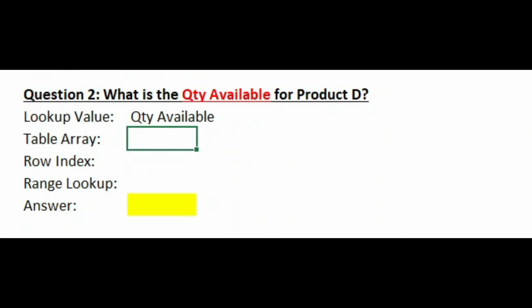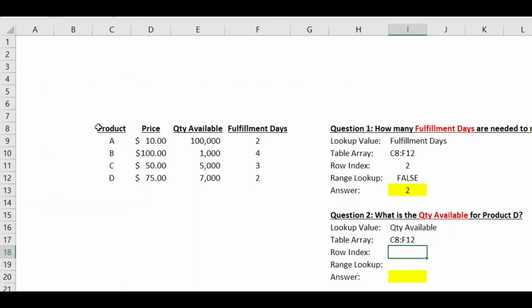So let's put in our table array range. C8 to F12. And if you don't remember how we got C8 to F12, let me show you again. C8 is where product starts in our table, and then F12 is where the last number under fulfillment days ends. So that's how we get C8 to F12.